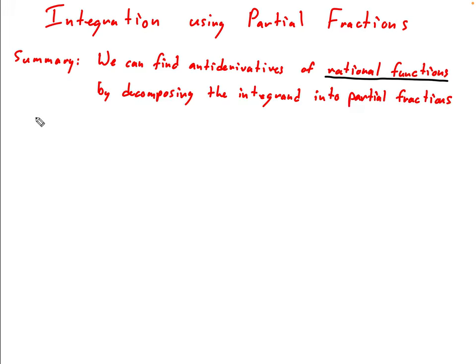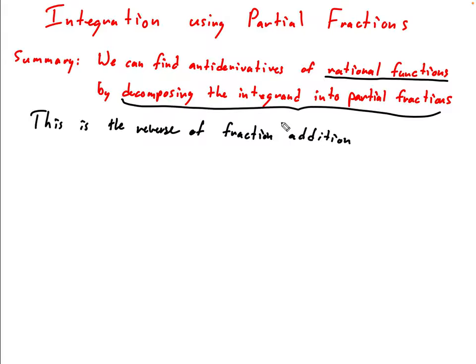This is the reverse of a technique that we're familiar with. This is the reverse of fraction addition. So instead of adding fractions together, we're looking at taking one single fraction and splitting it up into a lot of smaller fractions. We're going to work through an example, but we won't work through all of the details. We'll just see why this technique is useful, and we'll get a glimpse of the sorts of problems that this technique helps us to solve.